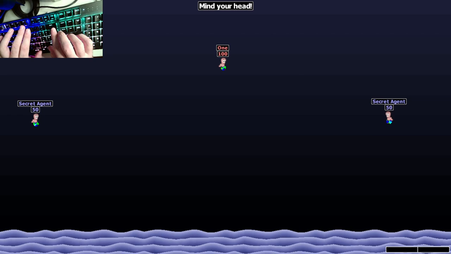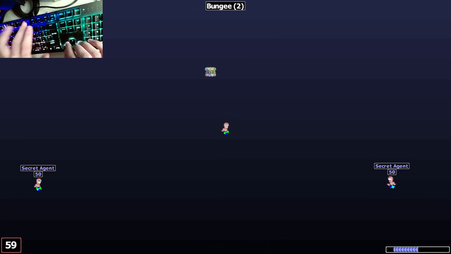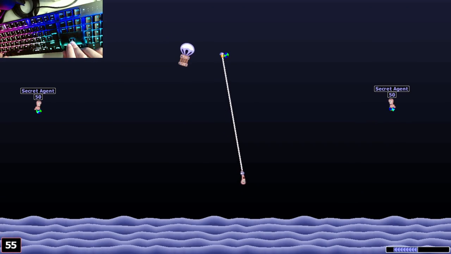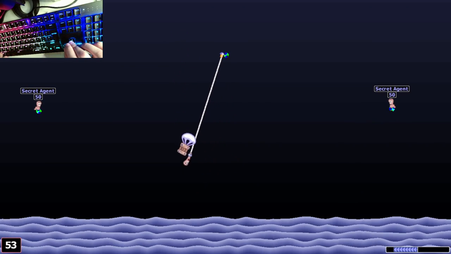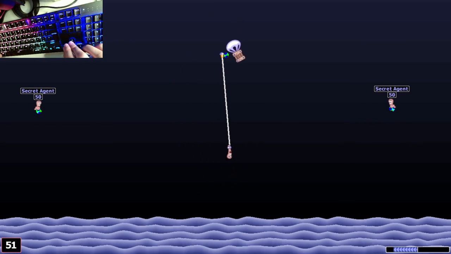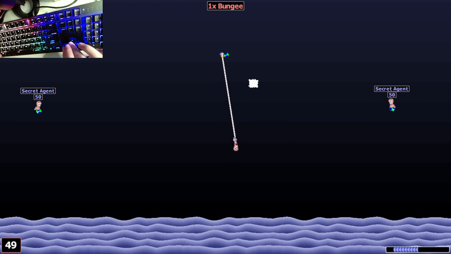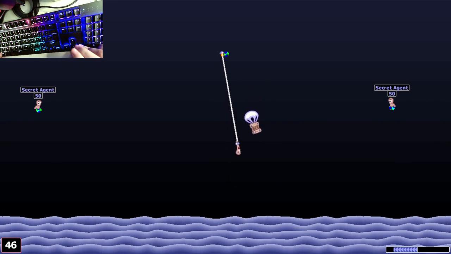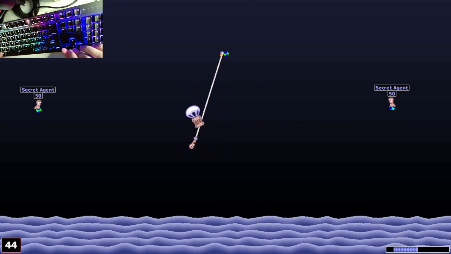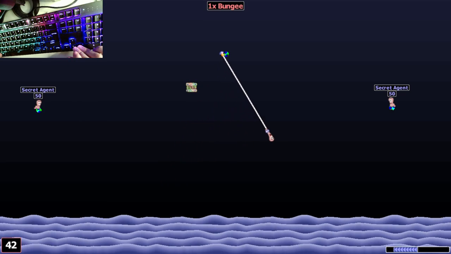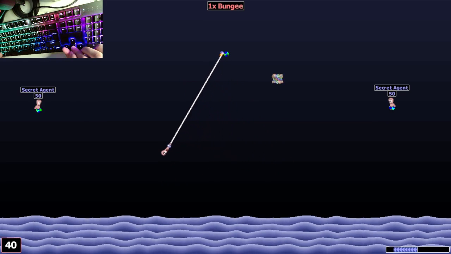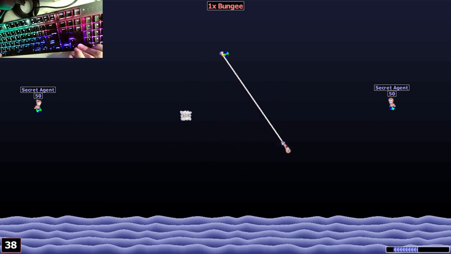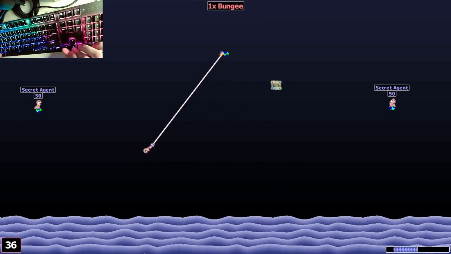So, start off with a vertical jump about half a second in, and then select your bungee, drop down to the left, just start swinging a little bit to the right there, and then swing back to the left to grab the second crate. Then center yourself here, then swing a little bit to the right here to grab the third crate, center again, then right to grab the fourth, and now start doing the big swing here back and forth in order to grab all of these remaining crates until you see a crate spawn in the very center.